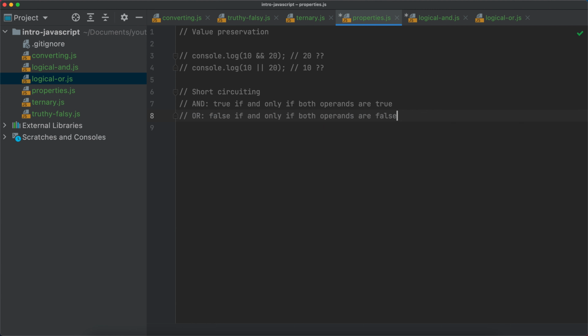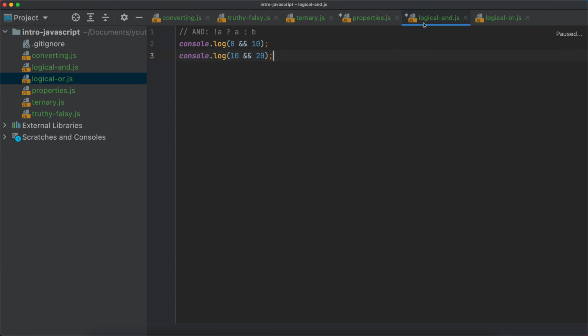So we saw here that OR is going to be false if and only if both operands are false. So if for AND we take not A, then A, otherwise B, for OR it is going to be almost the same.